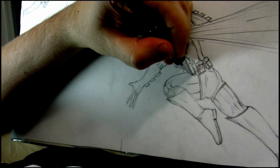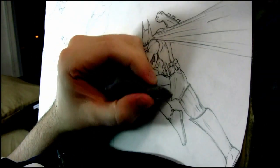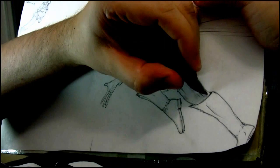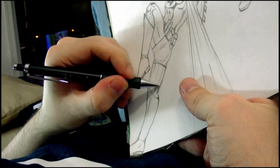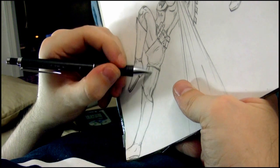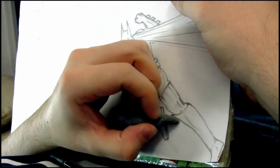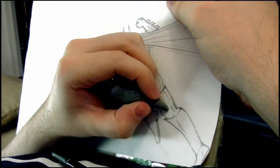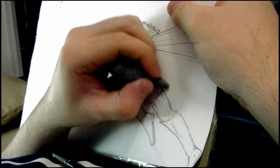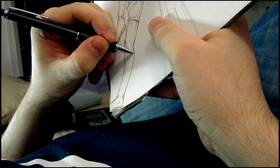Right now I'm just finishing up, putting in details, muscles, you know, tendons and clothing and stuff like that. So there's an edit eraser, very handy tool. Once I finish the drawing, if the drawing is really nice, I'll transfer it to the computer and color it in the computer to make it look like those really nice comic book drawings. So eventually I'll take one of these drawings and do another video of coloring it, just like the comic book style drawings are, because I love comic books and stuff like that. So yeah, that'll be in the future.